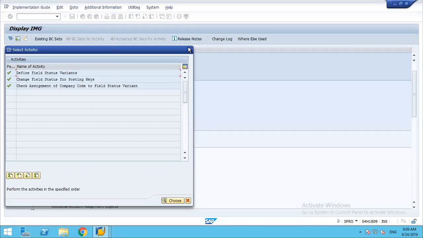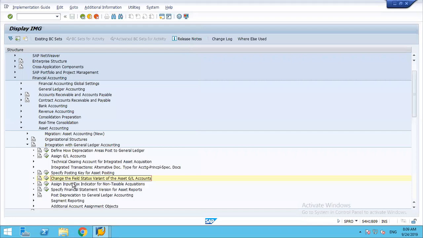Next is assign input tax indicator for non-taxable acquisition. Of course, we have already covered this. There are two steps. One is over here and the other one in the financial global settings, and under taxes, we can find the similar step.